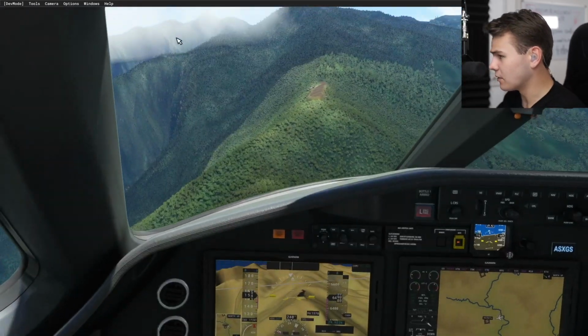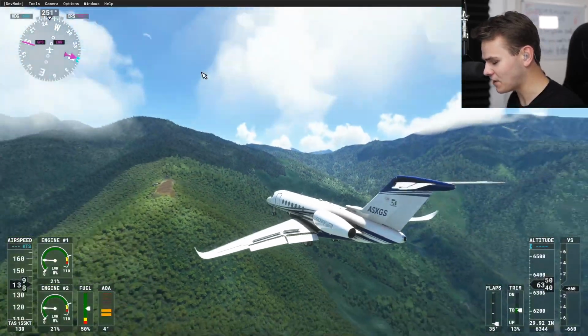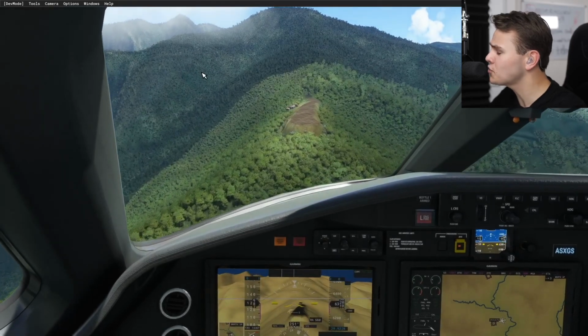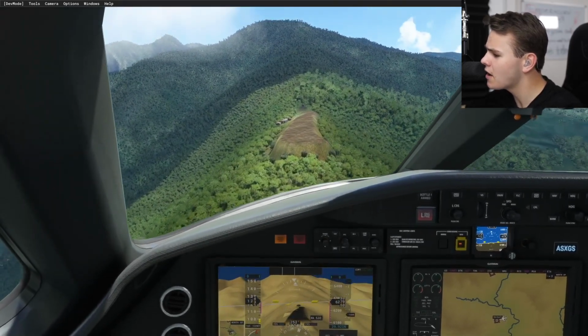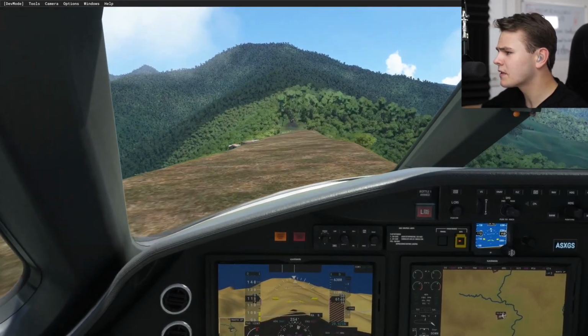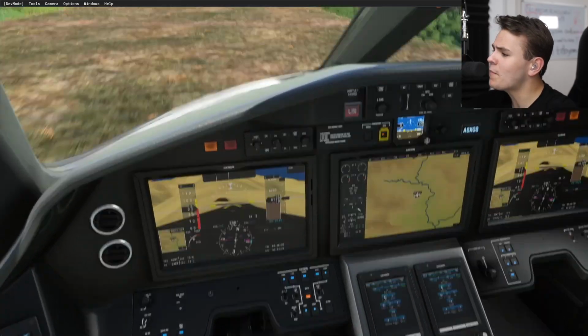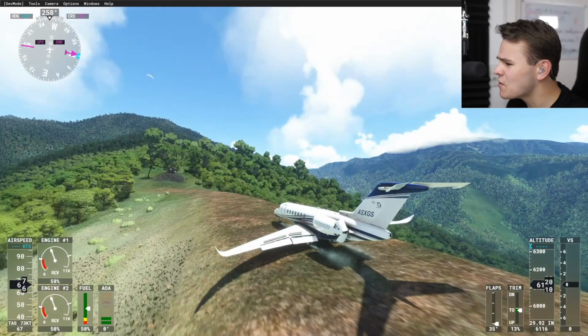All right, good. Let's come for a bit of a landing now. Let's maybe do this properly now, in our Cessna Citation Longitude. You know what? This might just work. This is a proper bush plane. Let's come in for a landing. Yeah, okay. Maybe a hard one. Gotta be hard sometimes. Let's come in for a stop now. Full power into the brakes. Come on, you can do it, plane.